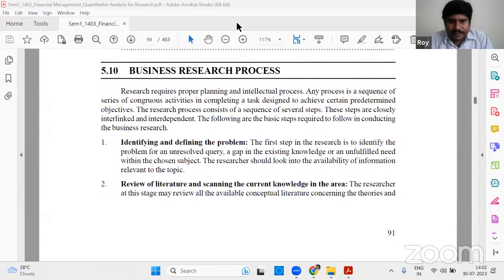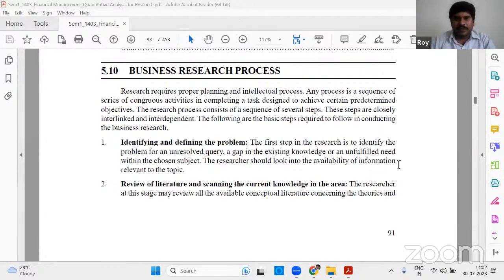Excuse me? Diagnose, sir, according. Very good. Yeah, diagnose. Diagnosing: take this test, please do the blood test. Take this X-ray or go for MRI. Or the basic thing, I will ask them to go for a CT scan. If the CT scan is not found, go to the MRI, 1.5 Tesla or 3 Tesla. Unless I identify and define the problem, I cannot go for any other things. Therefore, this is the first thing.